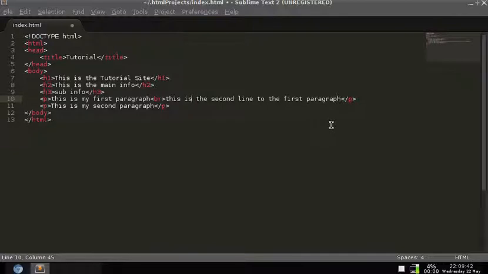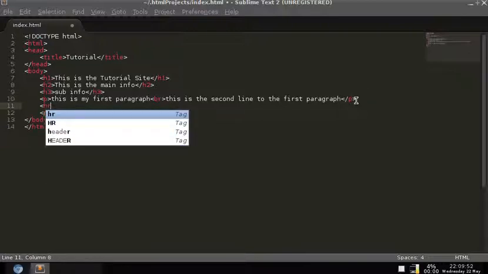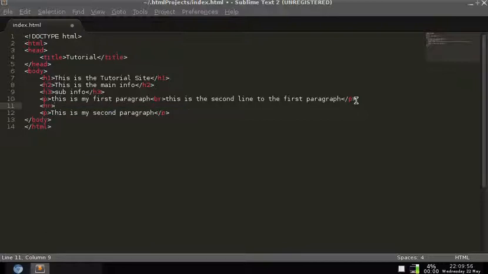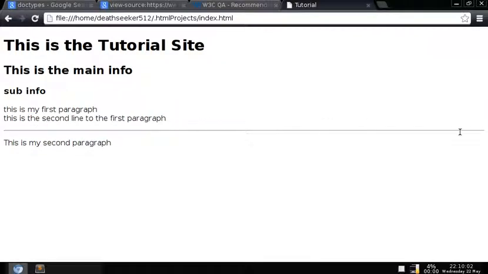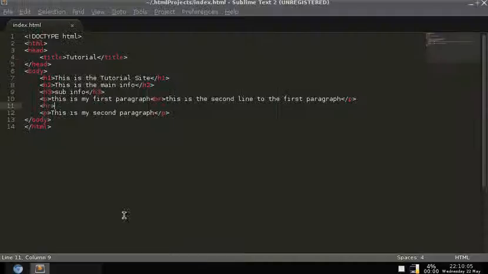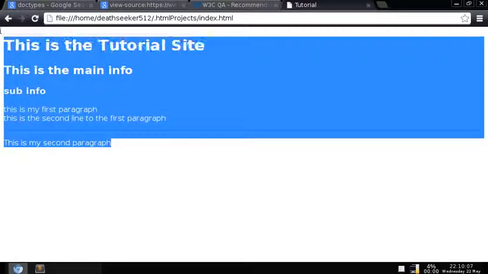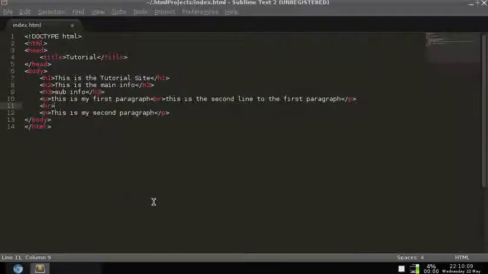However, what if we wanted a line in between the two P's? Well, that's what the horizontal rule is, I don't know what it's really called, but it's just HR in between the two things, and that just creates a horizontal line all the way across the page. Now, this is so boring still, but you know, what do you want? It's a second tutorial, you know.